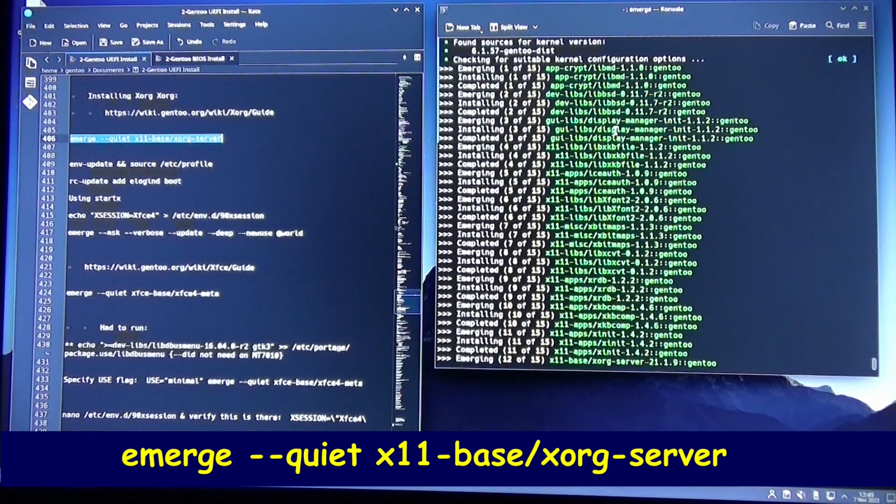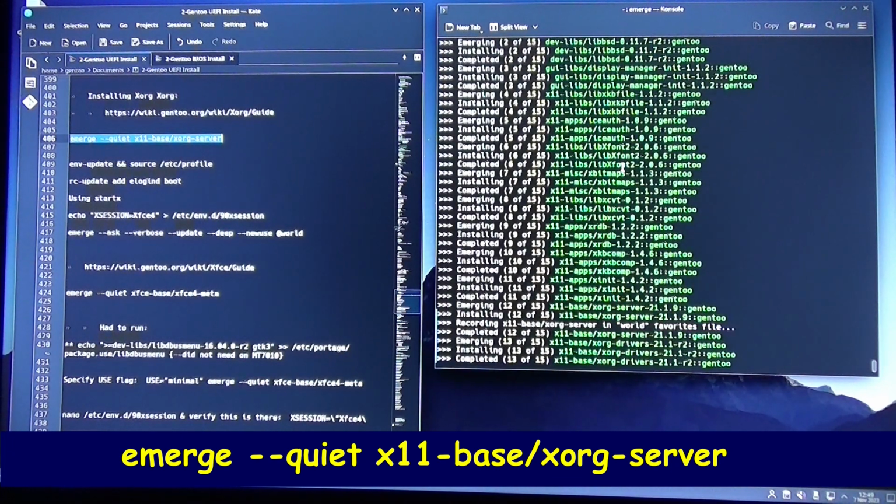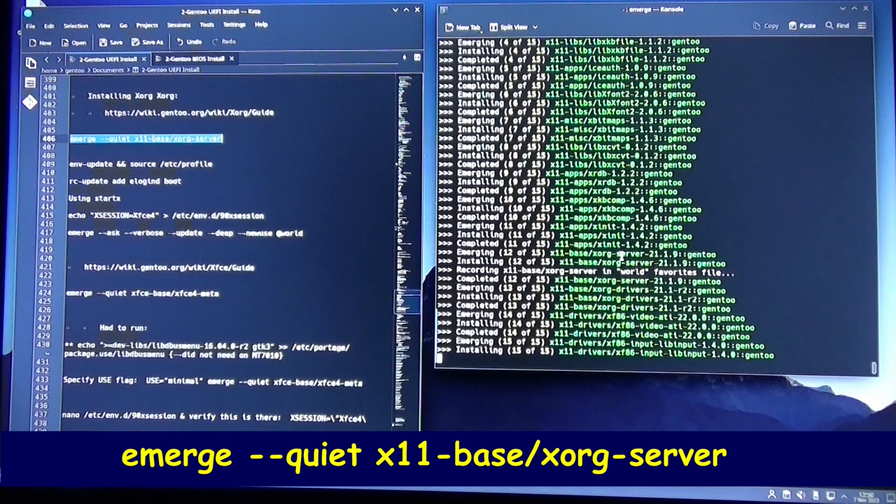Let's look at what it installed. Libraries, Display Manager, ICE Authority, Xinit, Xserver, drivers, Xorg drivers, Xdrivers, input, library input.